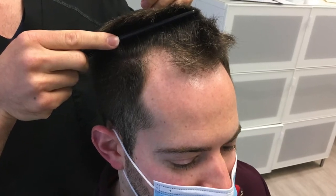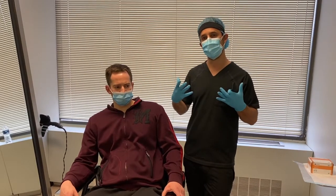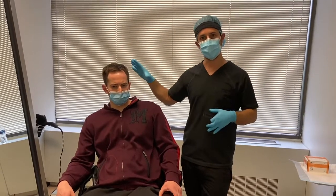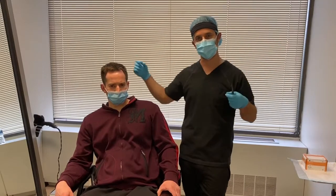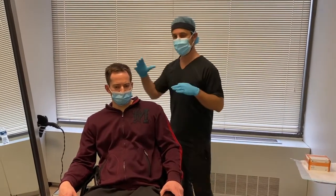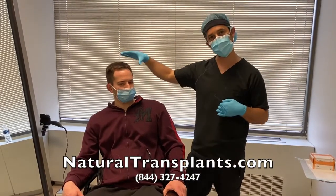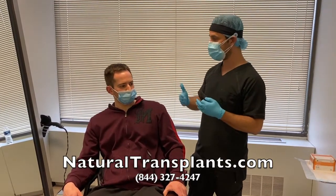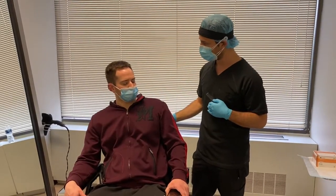And I think Matt's a great example, and we talked a little bit about this before. Oftentimes we do, men and women, but men especially, with significant hair loss. It's okay to do it even if you don't have significant hair loss. If you look in the mirror and it's just a little bit of a hairline or in the corners and it's something you don't like, we can do that, and that's fine. The thing you have to understand, and we chatted about this, is that the hair we transplant is permanent, but you may continue to lose more hair as time goes on. So you may need or want a second procedure or even a third procedure down the road if and when the hairline marches back even further.